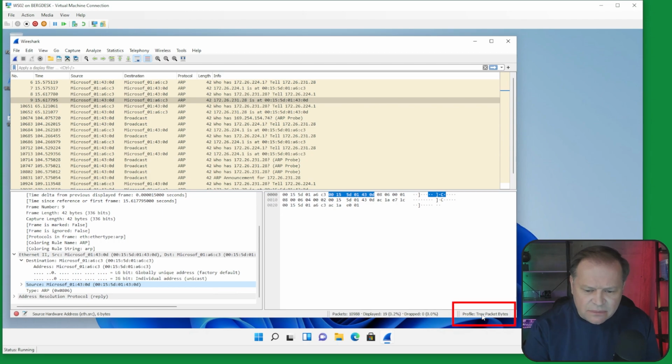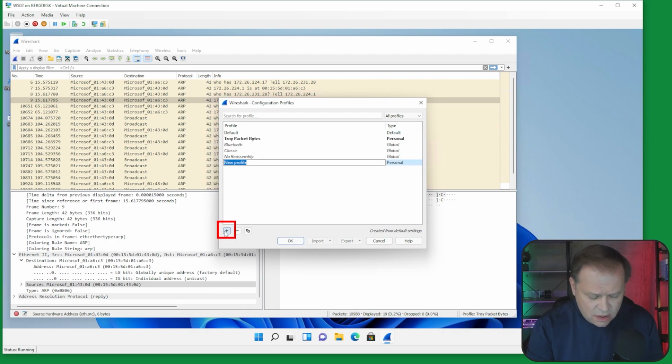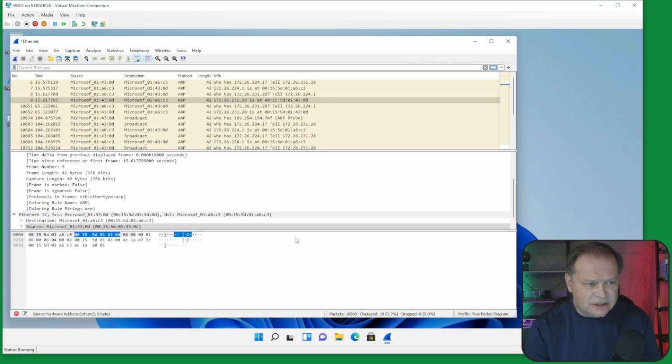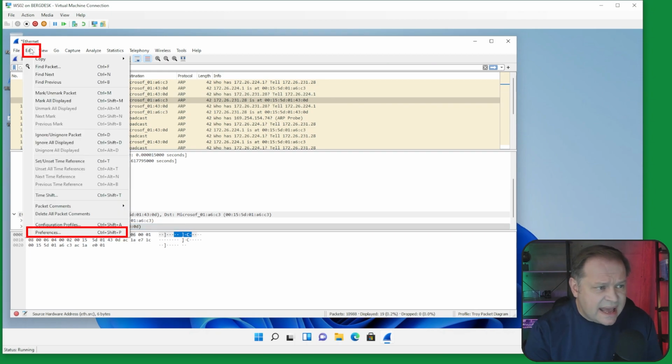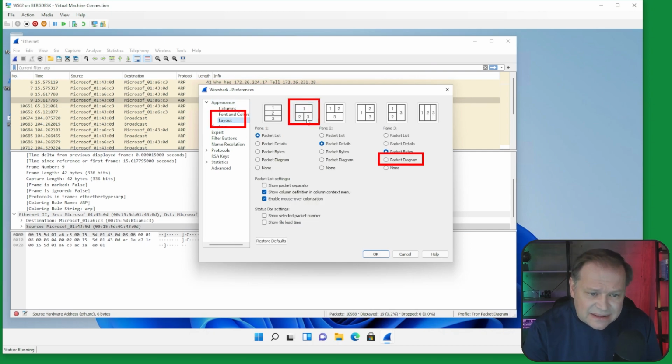I'm going to go down to my profile, right-click, and go back to Manage Profile. You'll see there's my settings. I'm going to click and create a new packet profile, and I'm going to call this Packet Diagram, like so. I'm going to hit OK, and I'm going to navigate to that particular diagram display, and you'll see that I've got a new view ready for me to customize. It's based on my default view, so it's gone back to the way it would be in simple Wireshark. I'm going to go to the Edit Preferences option one more time. I'm going to go back to my Layout option, select this particular layout, and go to Packet Diagram.